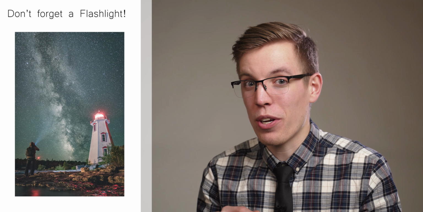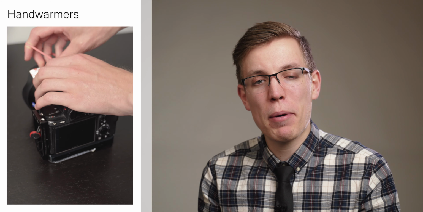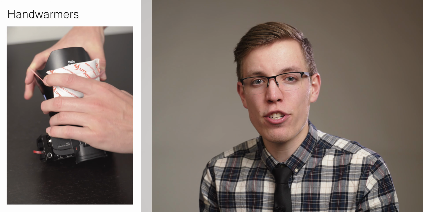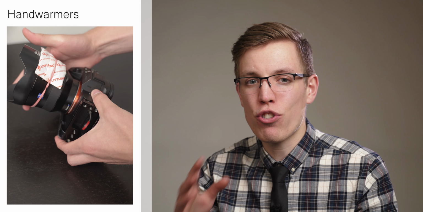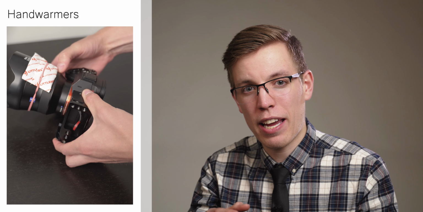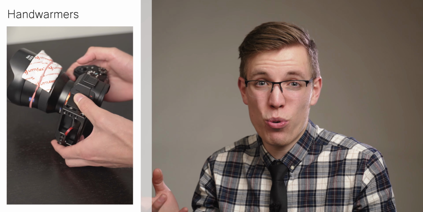And another real nice perk is hand warmers. Not only for just your hands and your feet maybe, but also your camera, because condensation can form on the front lens element of your camera. And if you just slap an elastic band with a hand warmer to it, your camera lens will not cool down as quickly and condensation won't form on it. So it's a good way to prevent condensation on your front element.